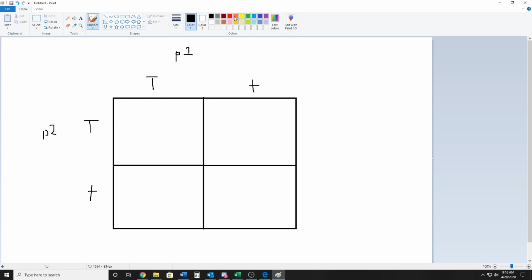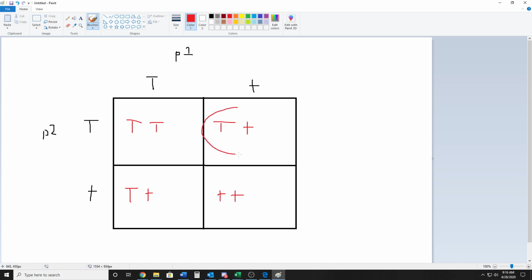So again, my rules are I start with the dominant alleles first, and I just fill them in wherever they appear. So I'm going to fill the top ones down, moving down. And now I'm going to move from left to right, going across. Now that I'm done with the dominant alleles, I'll do the recessive alleles. So I'm going to start with the top, fill this in, moving down. And now I'm going to do the one on the left side, moving from left to right. Just going across here, and there we go.